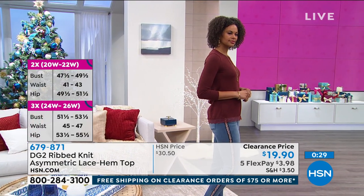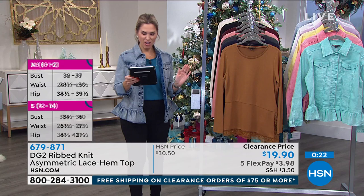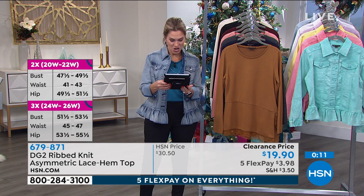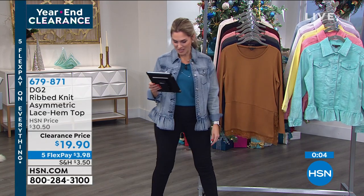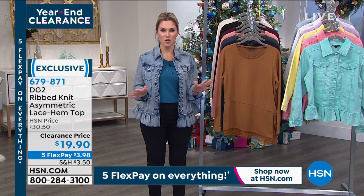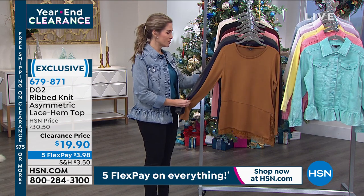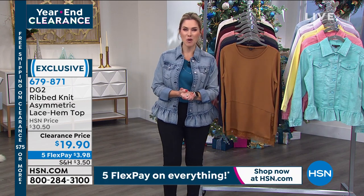Marie on Facebook says — $6.85 on FlexPay for DG2 jeans! A lot of you are getting excited about our fashion clearance. Jonathan, Peter, Judy, Yezzy who got the great jacket in yellow, and Normandy loving the lineup are all here. Everything is on five interest-free credit card payments. This beautiful cashmere-feel top with lace trim detail is $3.98 on flex pay. You can pick up several color choices. We've got something for everyone — lights, deeps, darks, blacks, creams. Full assortment, extra small through 3X.